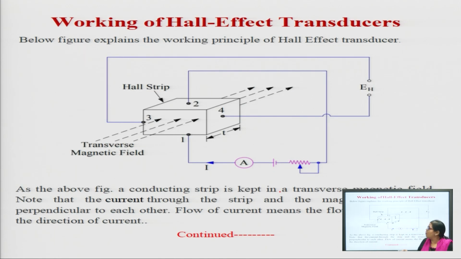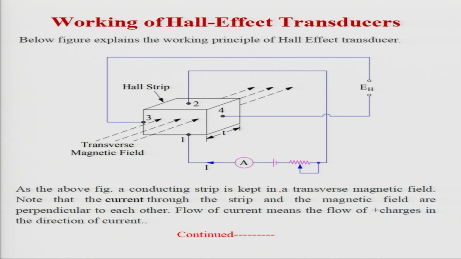We now discuss the working, which is very important; the whole thing depends on this. In the circuit you have seen the Hall strip. We generate a transverse magnetic field, and there are four points: 1, 2, 3, 4. We pass current through the conductor, and at that time we pass the magnetic field. When the magnetic field passes, a potential difference is generated between the third terminal and the other, and we measure it here. This voltage is the Hall Effect voltage.